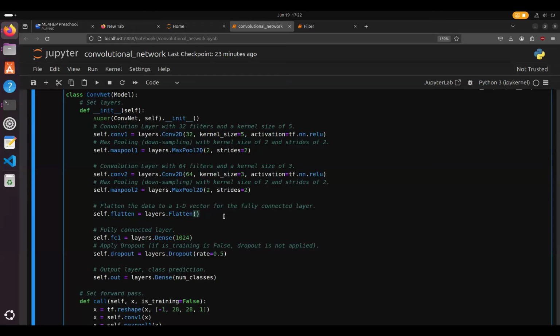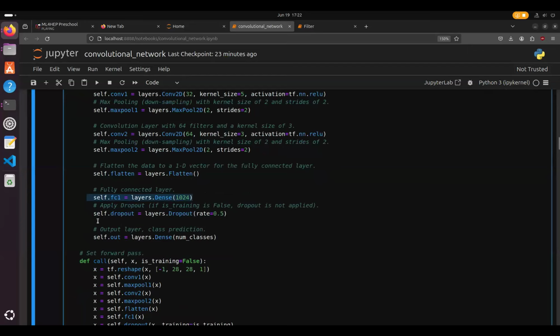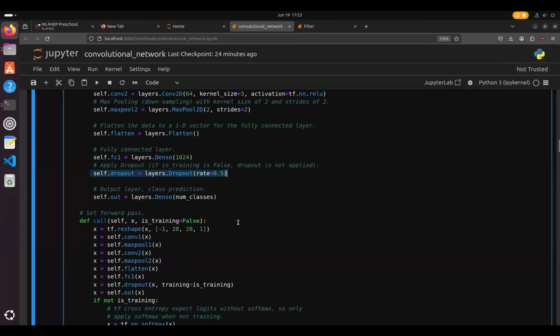Okay, that's my data. And then you make a fully connected layer, the dense layer. Next line. After flattening the output, you make a dense layer, and then you apply a dropout. So dropout is one way of regularizing. One way to regularize is to add the square of the weights or the linear modulus of the weights. That's called L1 regularization or L2 regularization. Other way to regularize is you randomly drop out a certain percentage of the neurons. And here in the last layer, in the dense layer, it will happen.